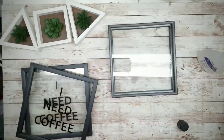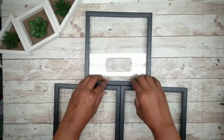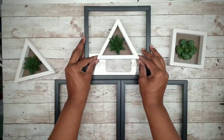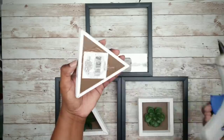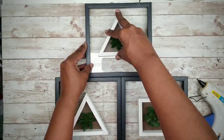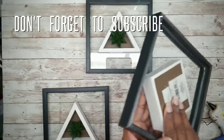Now once all of the lettering is removed, you want to lay out all of your frames and position your succulent frames in the center of each one of the glass frames. And then what we're going to do is apply some hot glue to the back of each succulent frame, and we want to press it gently onto the glass. Now make sure you add E6000 if you want this to be a permanent fixture. And then just follow up and repeat all of this with the remaining succulents to the frames, and this look will be completed.